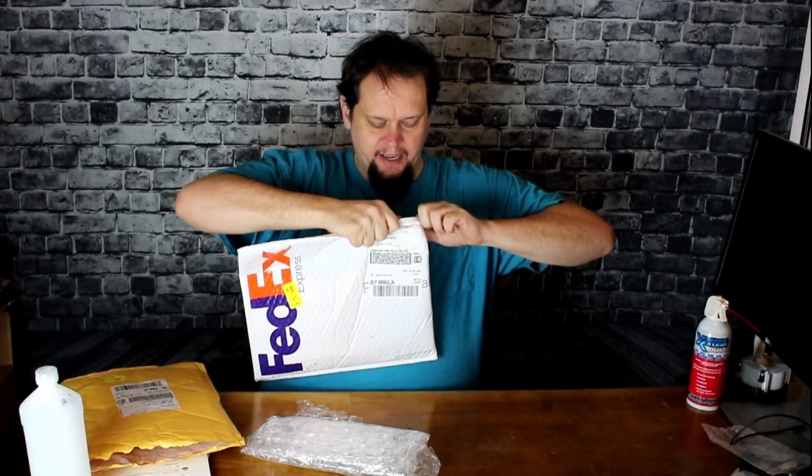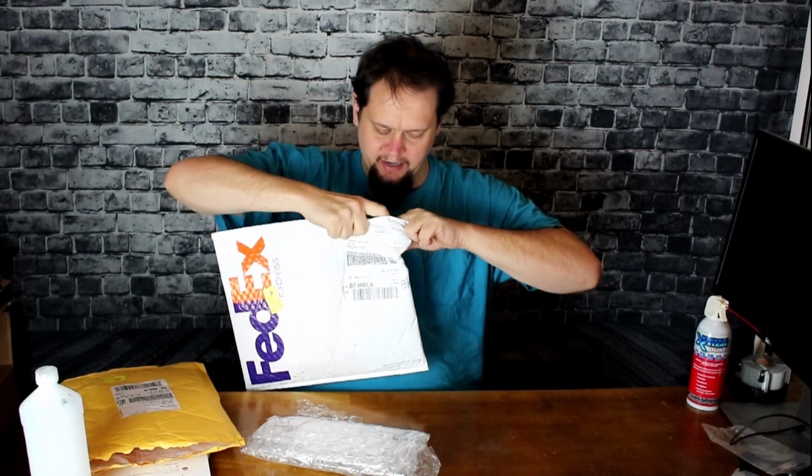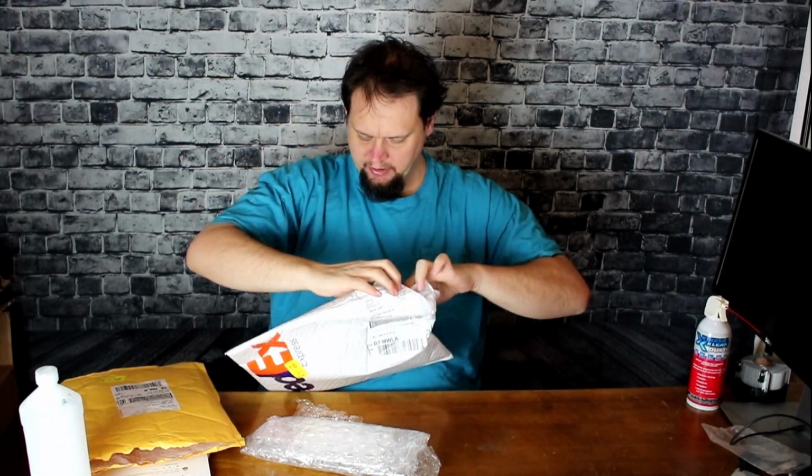I know how much everybody absolutely loves an unboxing and opening video, so I got these two packages today and figured I'd open them on camera for you guys. Now, one of these is supposed to be RAM for a used machine. The guy wanted to get a set of 32 gigabytes of DDR3, and the other is a 1 terabyte SSD that the guy wanted me to put into the same machine. So let's take a look here and see which is which.